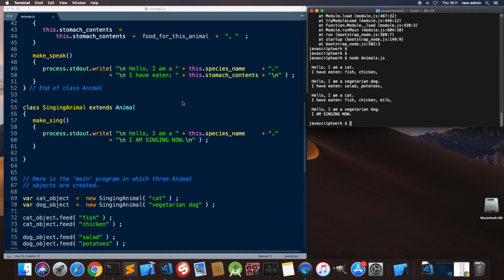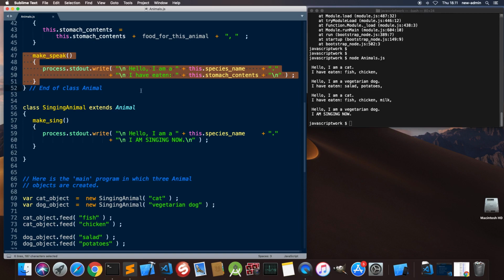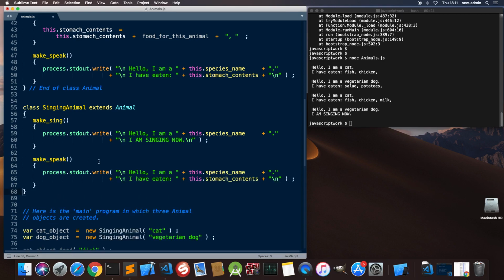So let's make a copy of this method makeSpeak. So now this SingingAnimal class has two methods, makeSing and makeSpeak, and the makeSpeak now has the same name as the corresponding method in the upper class.